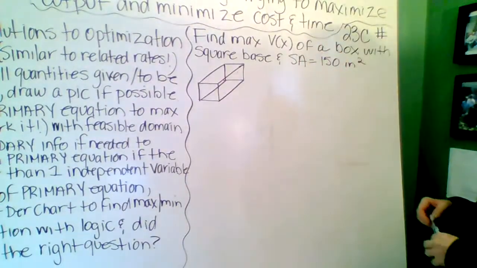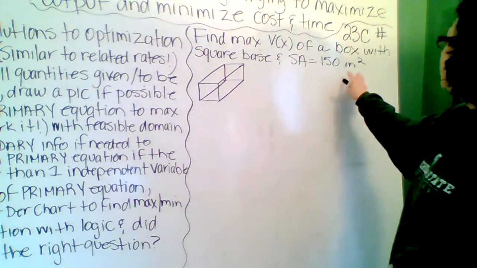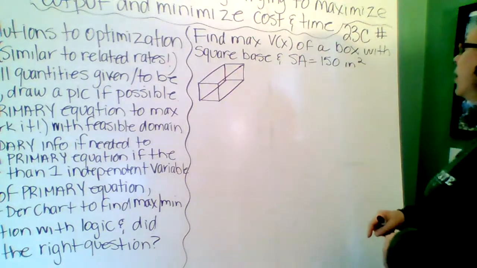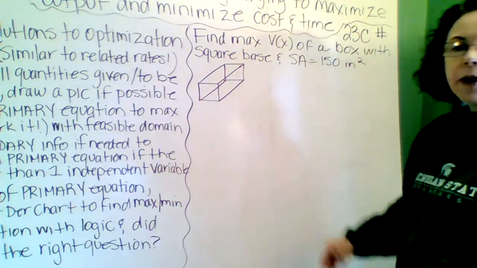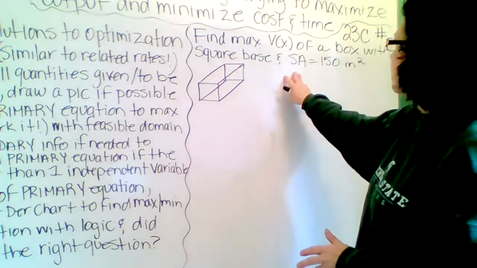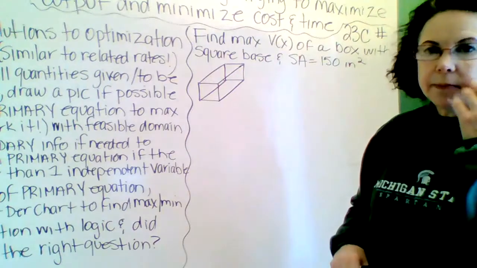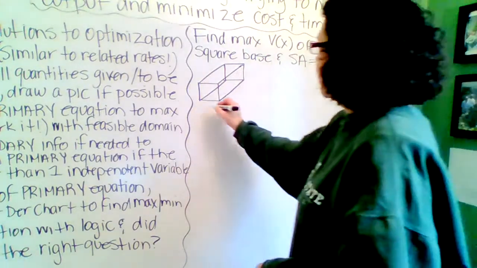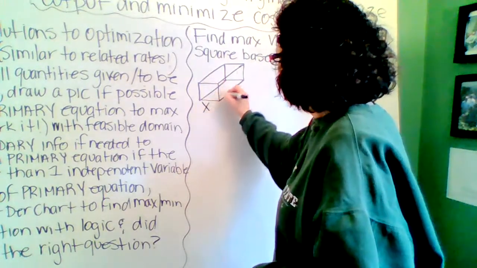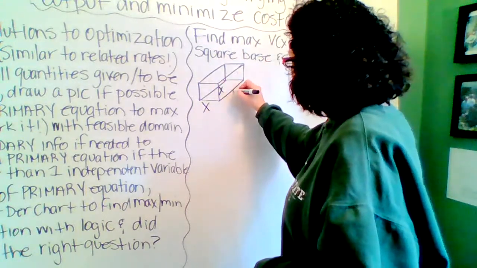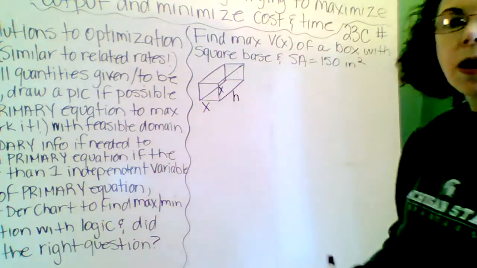There we go. They are asking us to find the maximum volume of a box with a square base. Notice I made the front and the back square, and a surface area of 150 inches squared. Surface area is material. So given a set amount of material, what's the maximum volume we can make when we need a square base? This makes sense. I'm going to mark the square base. I'm going to call this x, and x, since it's a square. And the distance between the bases, I can call anything I want, but I'll call it h.